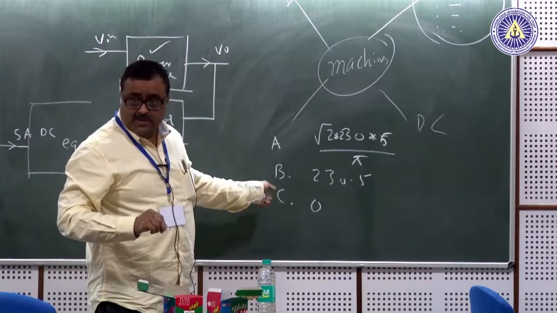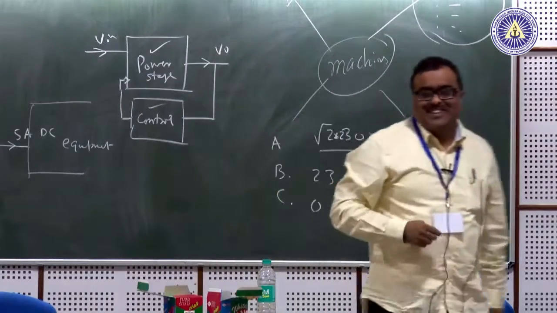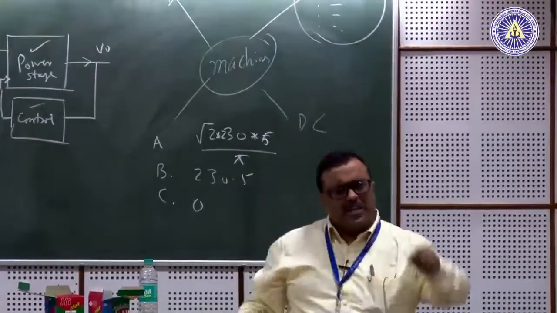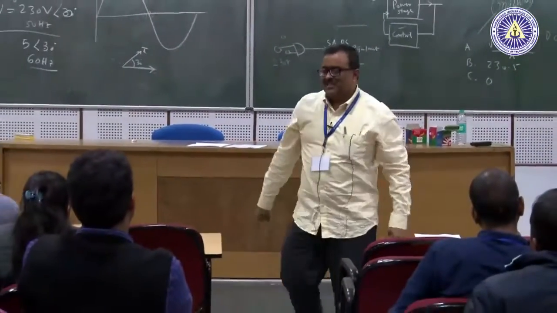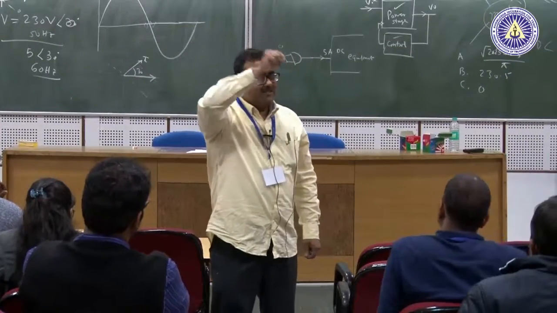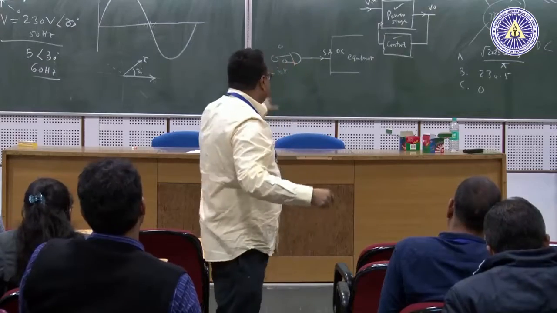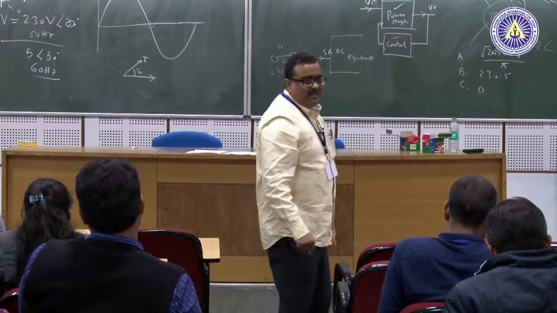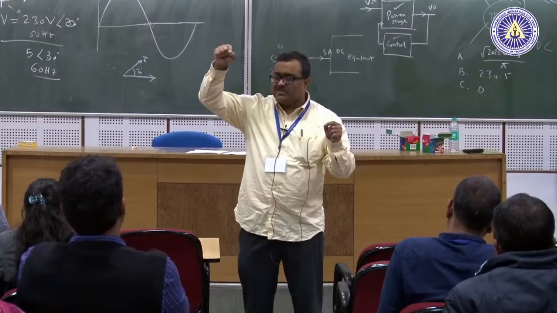Okay, this much. So now the question is, what is power? Power is voltage times current. Whatever voltage you have, whatever current you have, you multiply that. You have 230 volt, which means you have a 315 volt peak sine wave. Draw that and multiply 5 to it. So, what you will get is that the peak of the waveform will be 315 times 5.